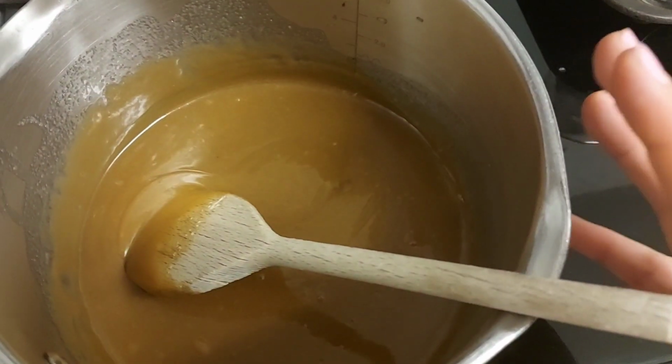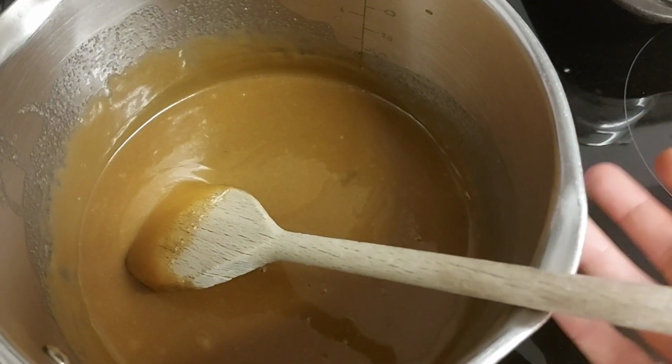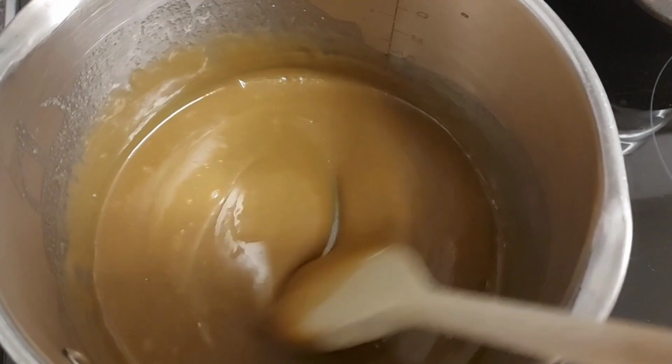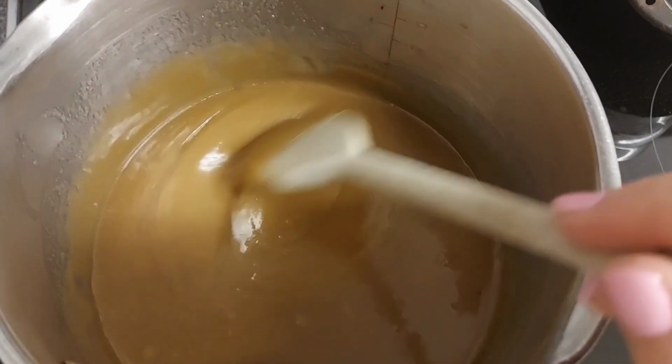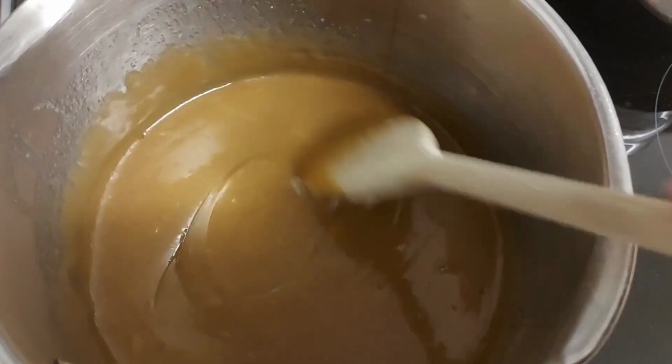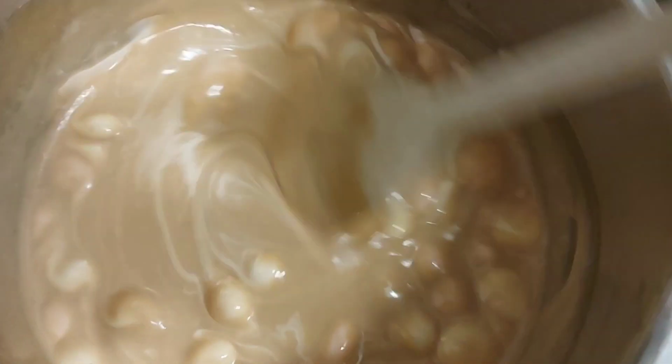And then what we're going to do is add the marshmallows into this. And then we're going to turn it up to a medium heat. So this is a low heat. We're going to turn it up to a medium heat. And we'll put that on for about 8 to 10 minutes, but we won't let it boil. Right, the marshmallows are in now. I'm just giving that a stir around.